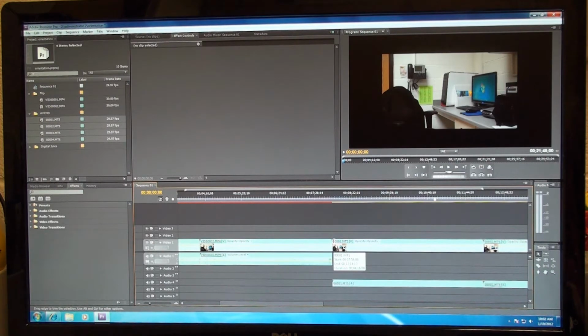Now you'll notice that in our timeline, for some reason, the audio for the first camera is in this track. The audio for the second camera is in this one. The reason for that is because the timeline supports different types of audio clips. In the case of the flip camera, it records only in stereo. So it automatically found a matching audio track on here for stereo audio and dropped it into there.